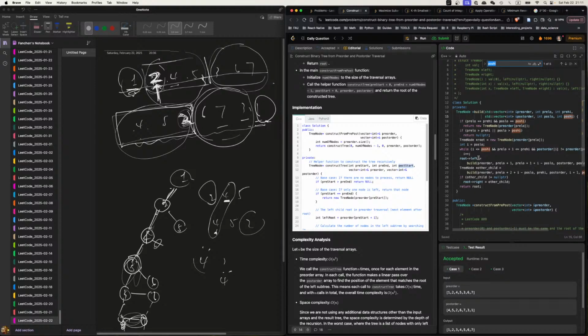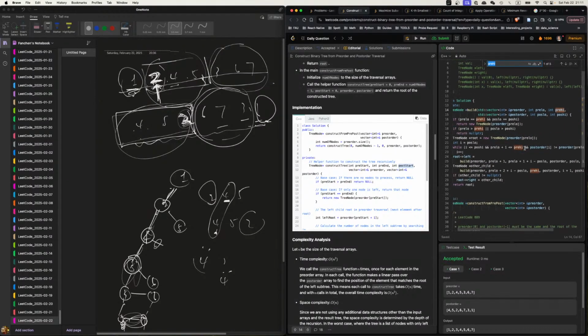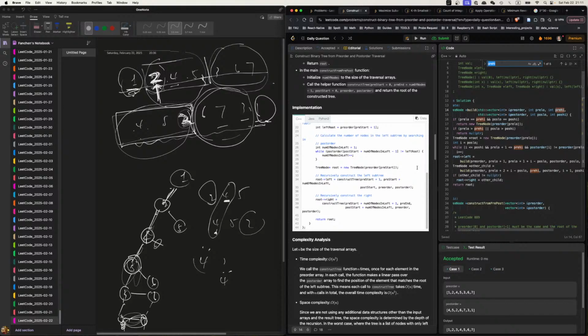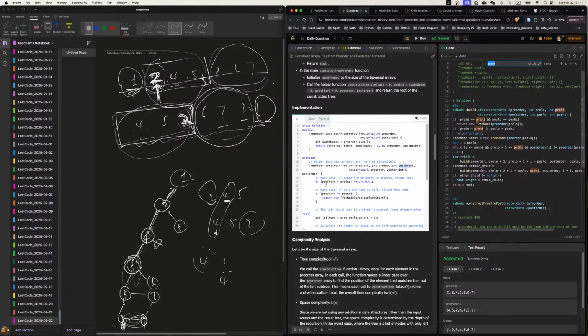But maybe it's pre-high. Do we use pre-high? We don't need this, maybe. I don't know. This part, I do need both. So we still have slight difference. But overall, I think it's about the same. Start larger than end, start equal to end. So this is just these two, okay?